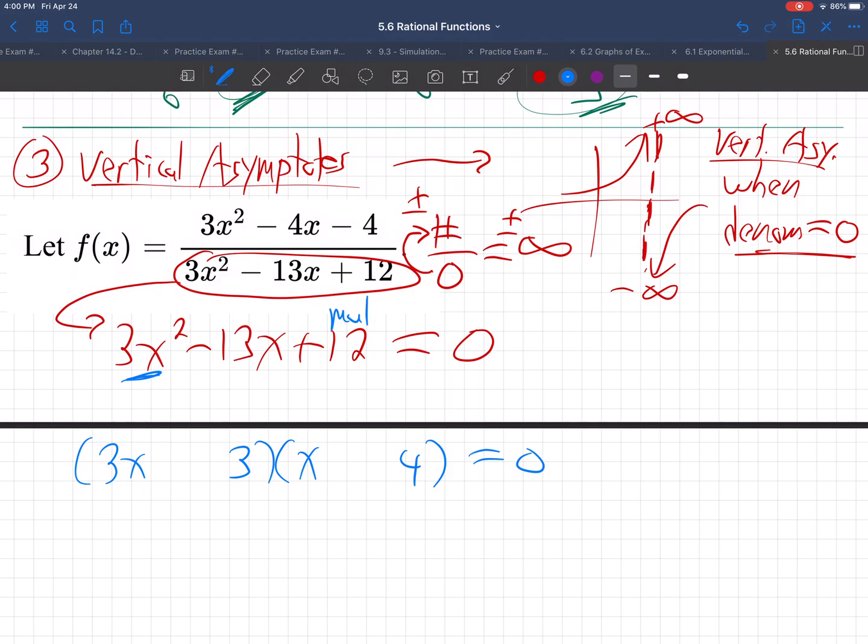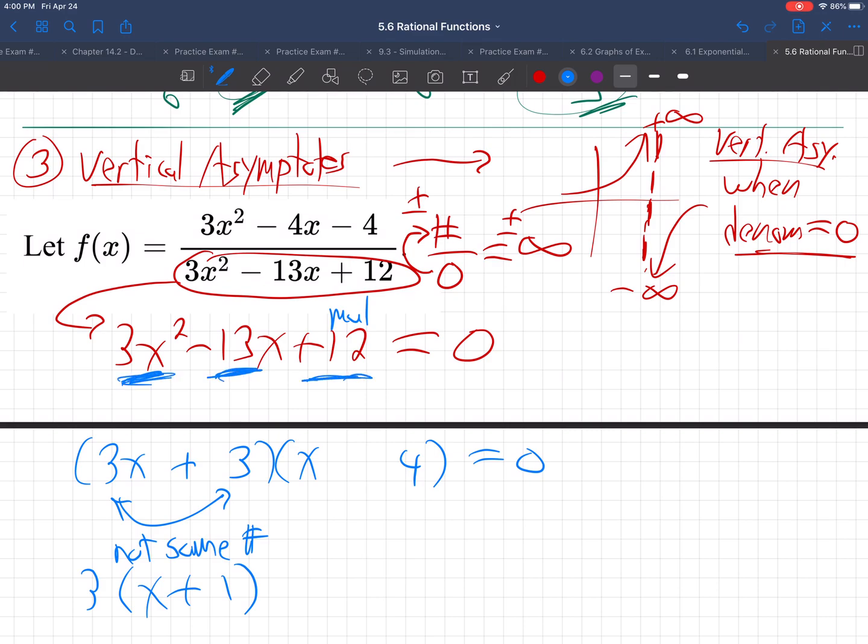And let me give you a hint. You'll never have the same two numbers in the same parentheses. It's never going to work that way. Why? Because you could take a 3 out, right? If there was a plus or whatever, you could take a 3 out. Why is that the end of the world? Well, if there was anything in common, you would have seen it back here, right?